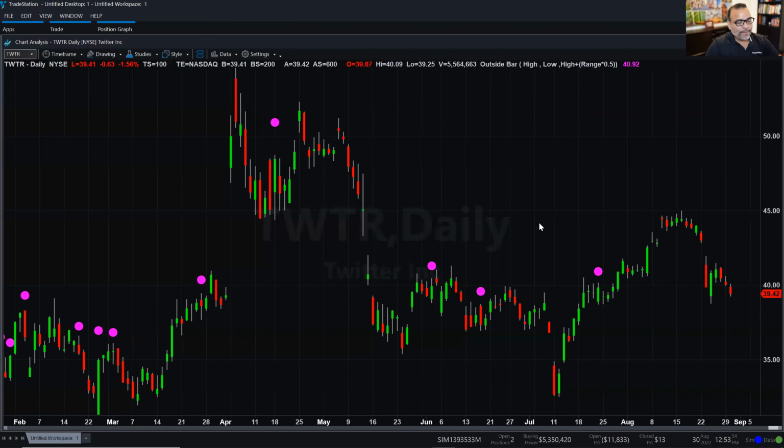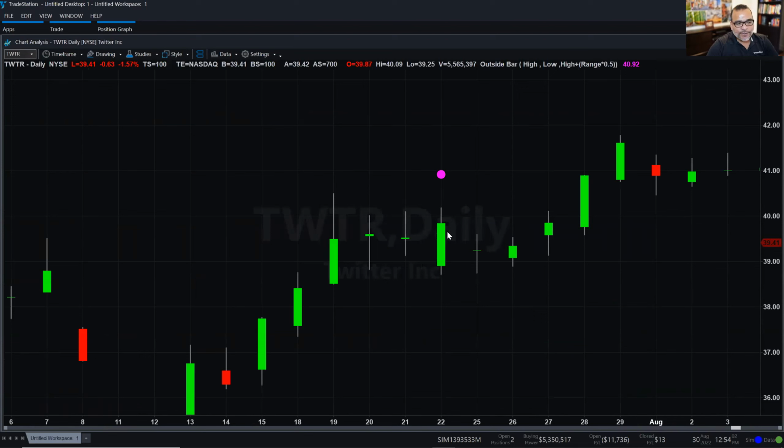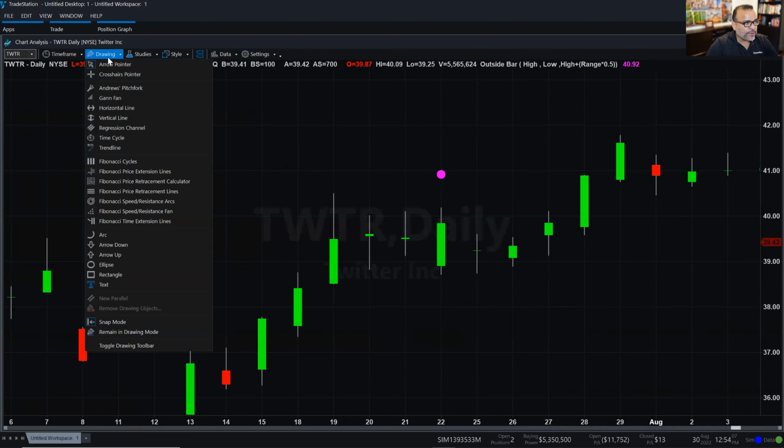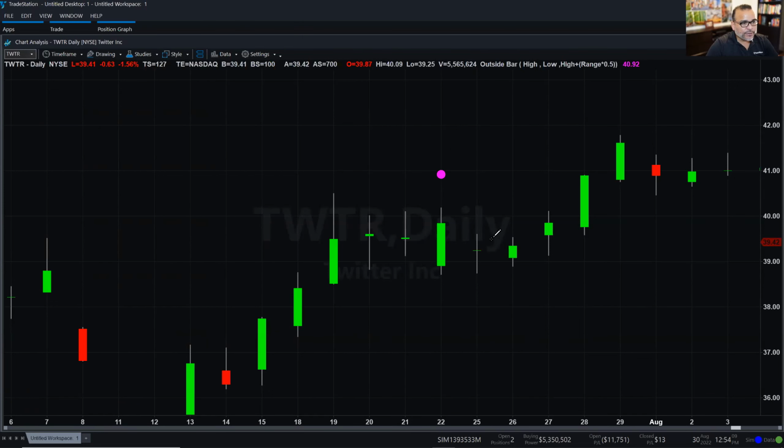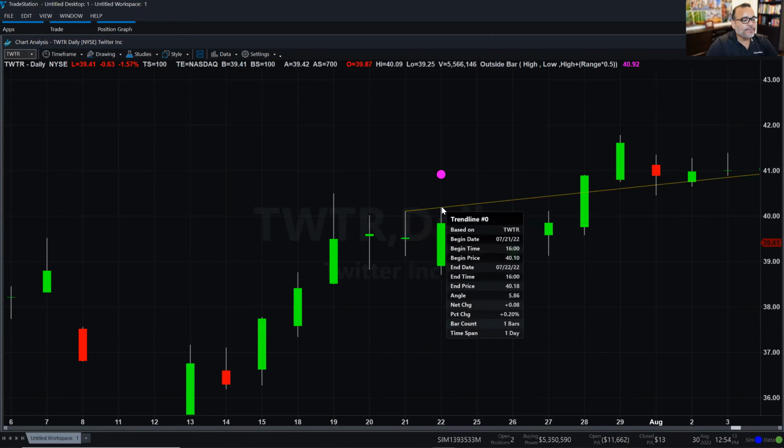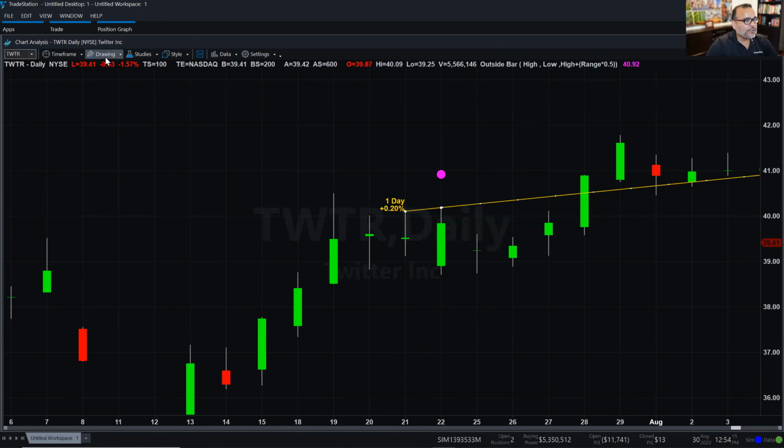Right here, I'm identifying outside bars. In fact, I'm going to zoom in on this most recent one. I can do the opposite of what I was doing in my inside bar example: I go to the drawing menu, click on trend line, and draw from high to high, and from low to low.